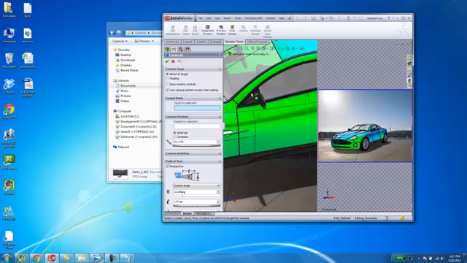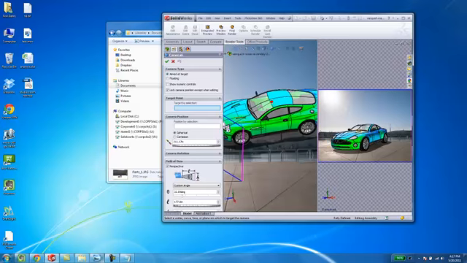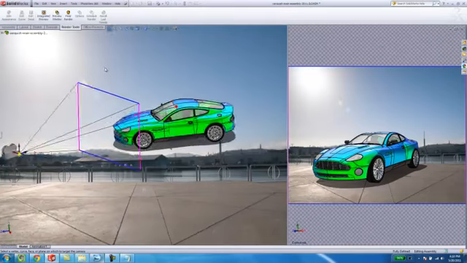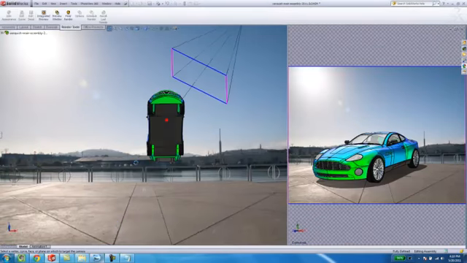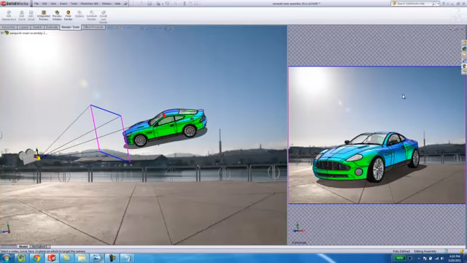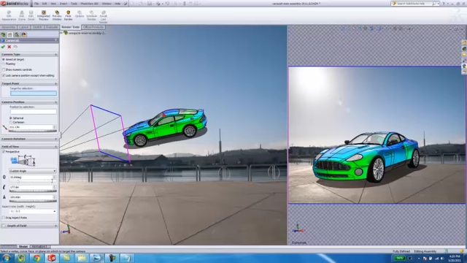Here, on the left, let me make this bigger for everyone. Sorry about that. This is my SolidWorks graphics viewport. This is not looking through the camera. This over here is looking through that camera. And in the field of view drop down in the camera property manager, one of the last items is aspect ratio.